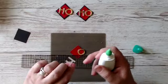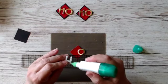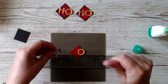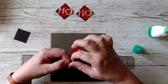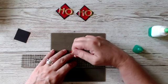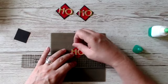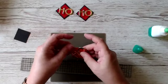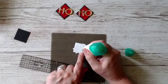Okay, so same thing for the H. Now I'm going to put adhesive on 1/2 of it. And that might be a little bit blobby, so maybe I'll take some of it off and wipe my fingers on the tissue. And same thing again, I'm going to place it down so that it's resting on the ruler and it's just about 1 millimeter to this side of the center line. So now I've done that again with a liquid adhesive.